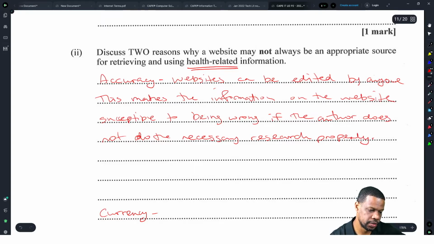Right? If the author doesn't do the necessary research properly, you will have that problem.